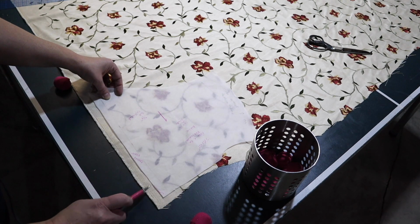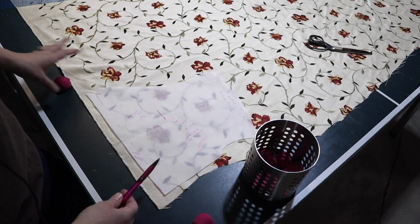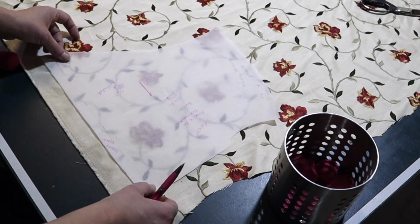And that should make this part easier to fold under. I'm going to do that, but I'm going to figure out my pattern placement. I have put my pattern on Swedish tracing paper so I can see through it. I have to figure out where I want these roses to appear.